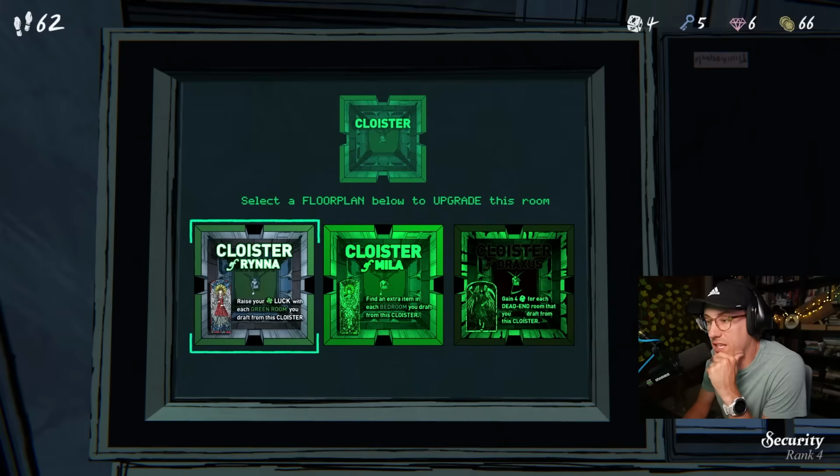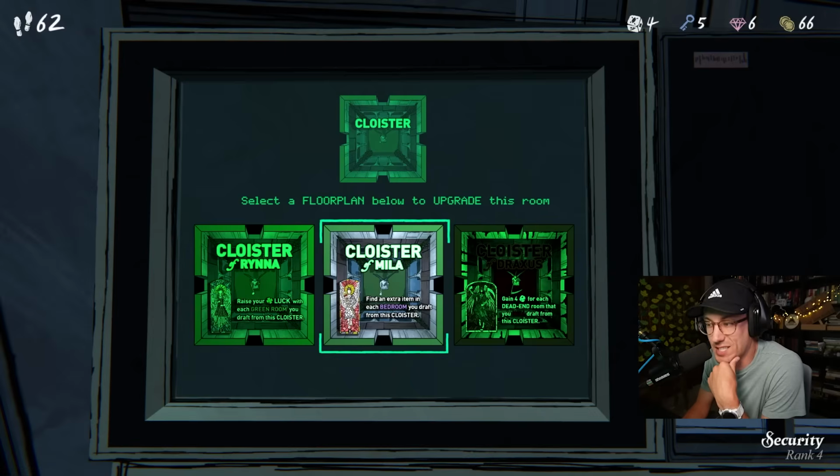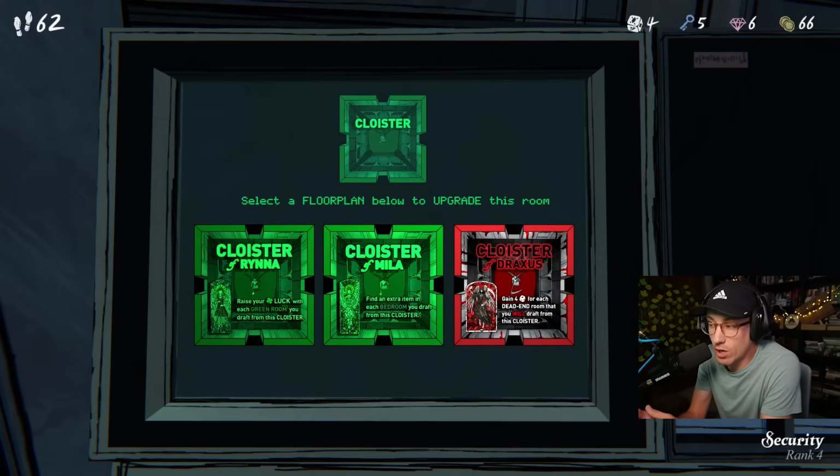Raise your luck with each green room you draft from this cloister, AKA more likely to find items. Find an extra item in each bedroom you draft from this cloister. You could not make me do that. I would not select that given the choice. Gain 4 dice for each dead-end room that you will draft from this cloister.